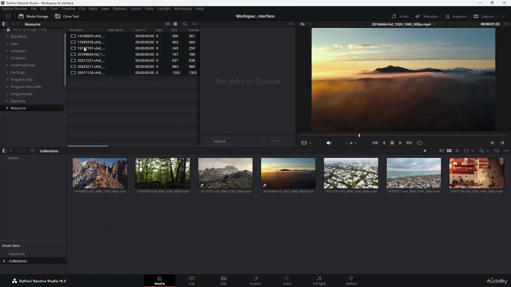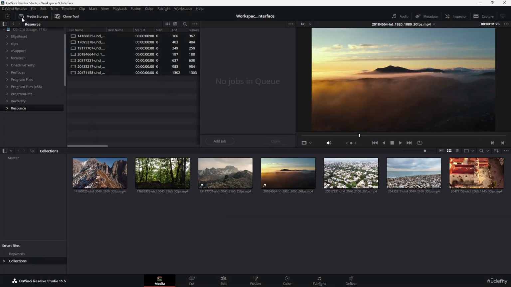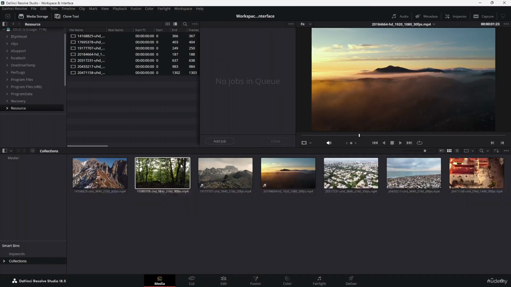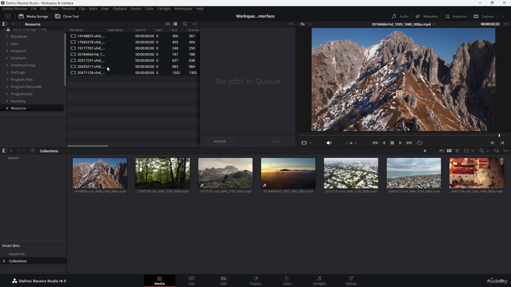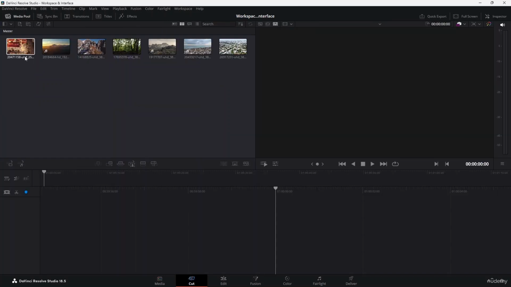So basically, we are done with this media platform. Now let's go off to the cut platform. One thing you can see is that when I shift off to each and every one of these sections, the tabs or the tools under the tabs change. So if I go off to cut, you can see there are different ones over here. But one thing is that I have already applied all of the media from the project manager or media storage into my project panel. So if I go off to cut, you can see my project panel is still the same.